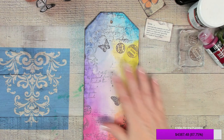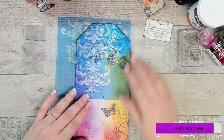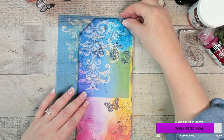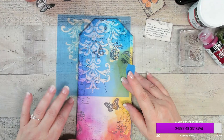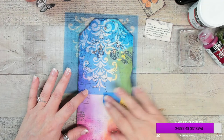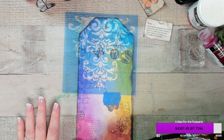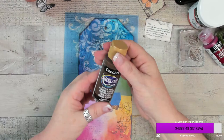The next step we're going to use is our stencil. I like this brocade stencil. I think it's elegant, and it works really well for this piece in particular. I'm going to tape mine in place. Where you position it is entirely up to you. I could come a little further in, or out. I think I'm going to... here we are. And I'm going to tape that in place. And we're going to use a stencil brush and a little bit of asphaltum, which is my favorite dark brown. I love this color.